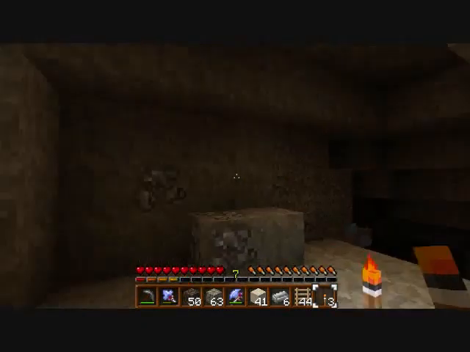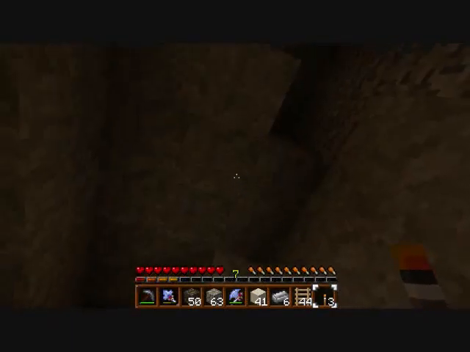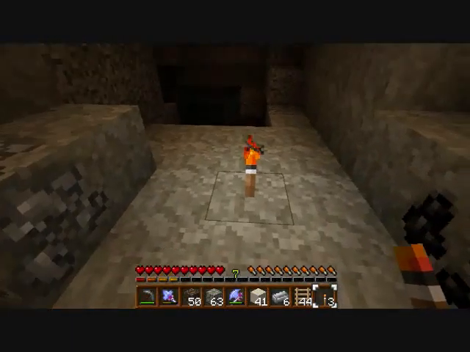Was that just my screen being weird, or was there a drop of water? I don't see any on the ceiling.